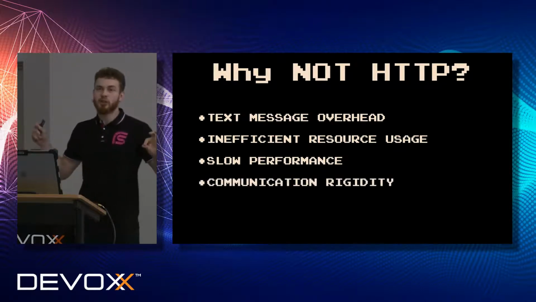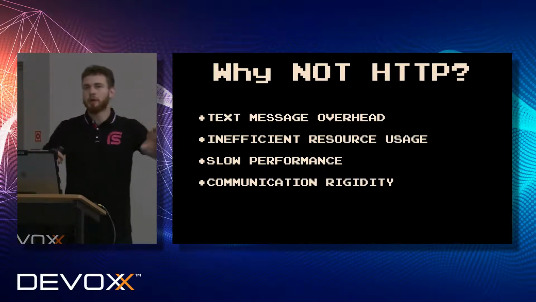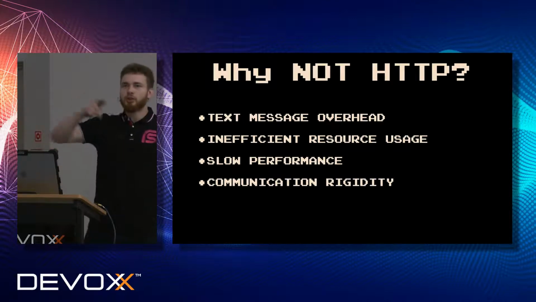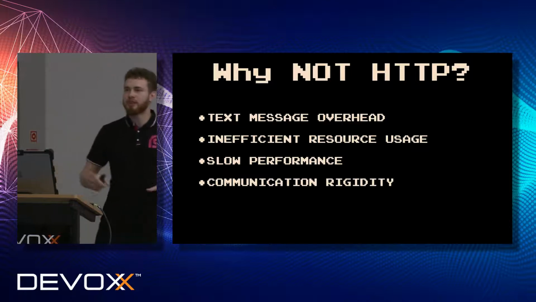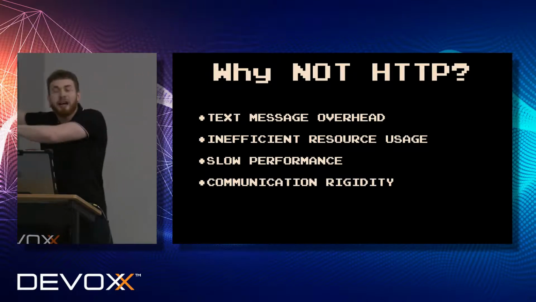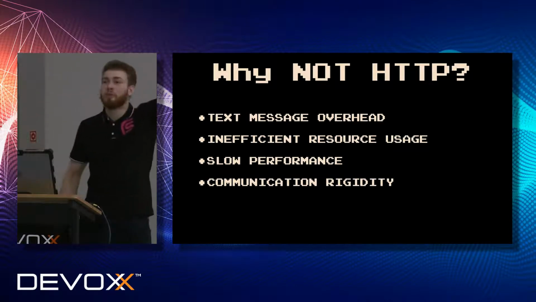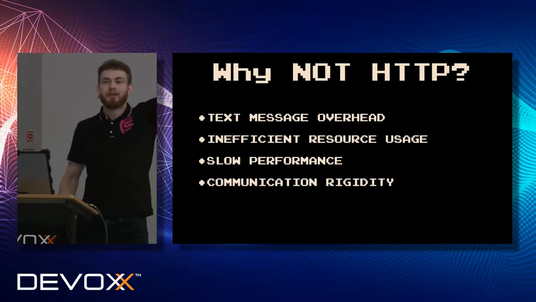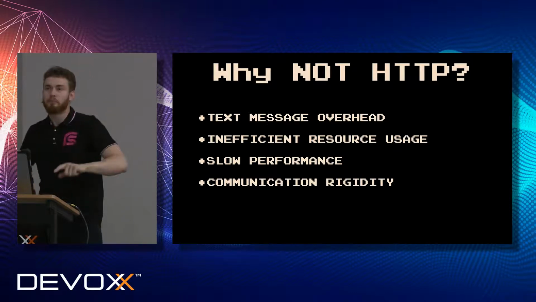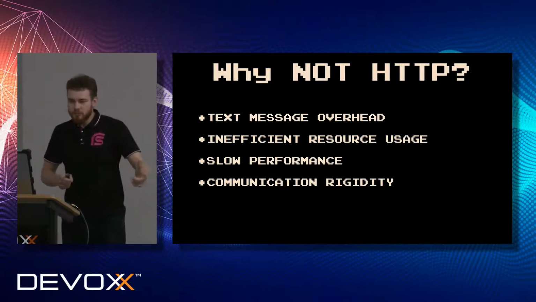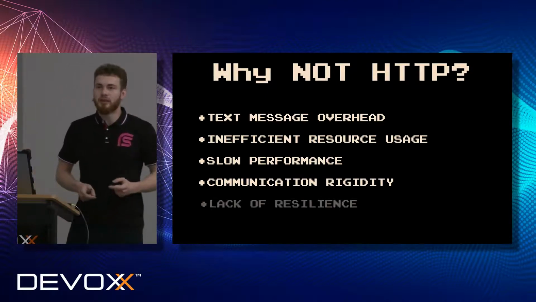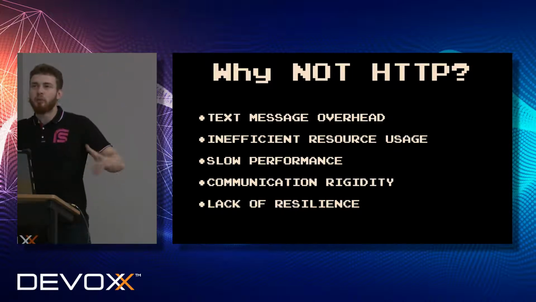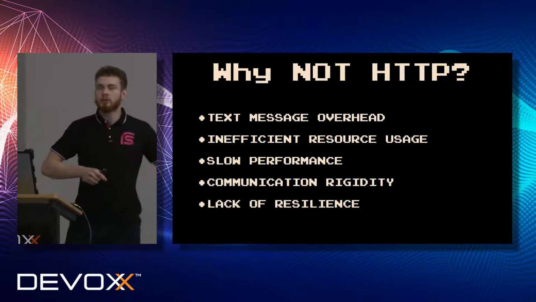Finally, there is communication rigidity, because in the interaction between client and server, there is only plain request response. Even with HTTP 2, nothing has changed from the specification perspective, and we have only request response, and that's it. Yeah, there are some hacks like server sent event, but how many of you have heard about server sent event? Just a few hands. And all of you are still using plain request response, and this is not good. So to summarize, we have only plain communication, which is request response, which means our server can't control the stream of data in different fashions, and we are a little bit lacking in resilience.